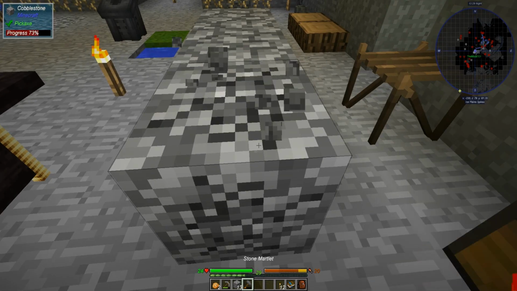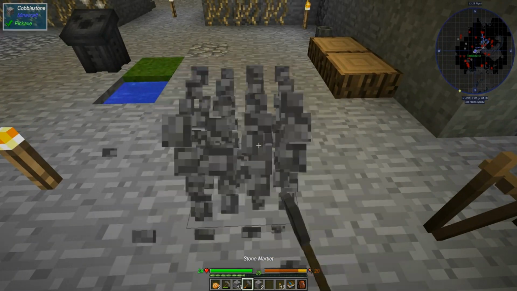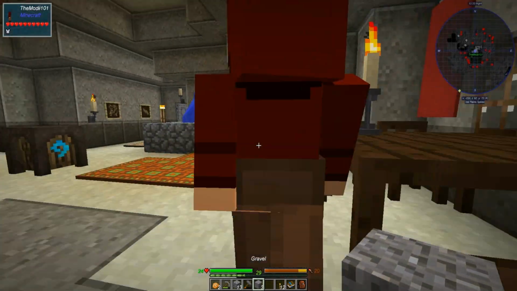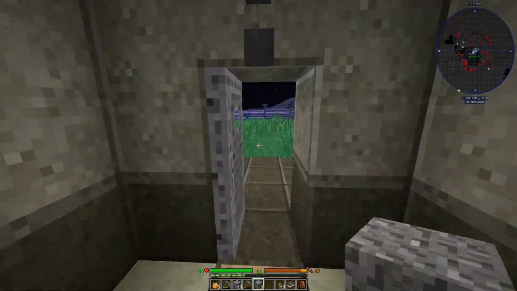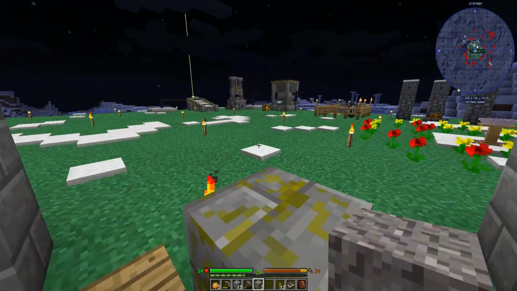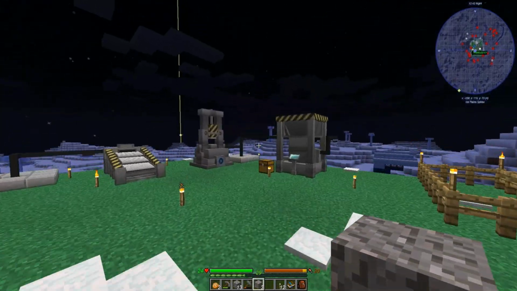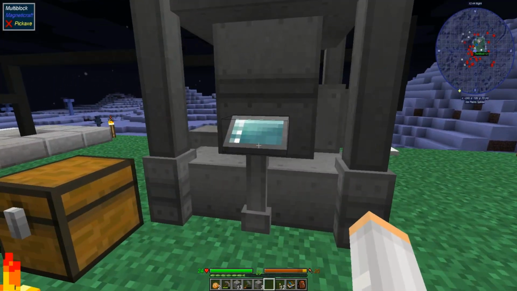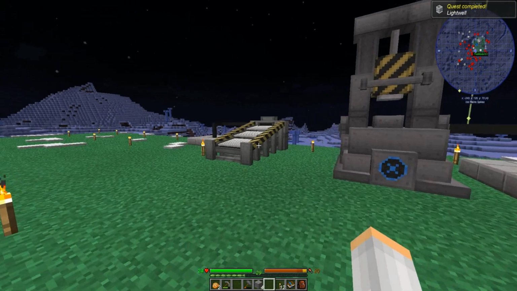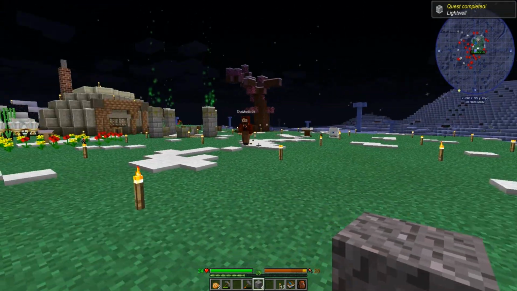Fine. Battery block, okay. All right, so I made the light well last episode. And I found some crystals, which are super annoying because you only find them one at a time. They're not like clumps. But now I have a bucket of starlight. Yay. It sounds like a song from the 30s.